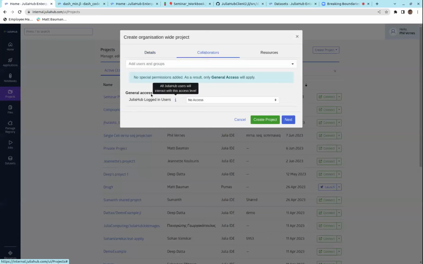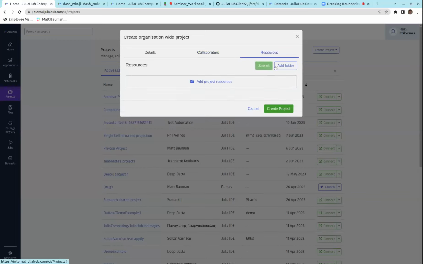When he talks about general access, it's talking about within your organization, right? So practically speaking, if I am independently developing something, it's not ready, and I don't want people looking at it yet, you would definitely want to leave it at no access. If on the other hand you're ready to publish the code, for lack of a better word, or share with other people, you can set either viewer or editor rights.